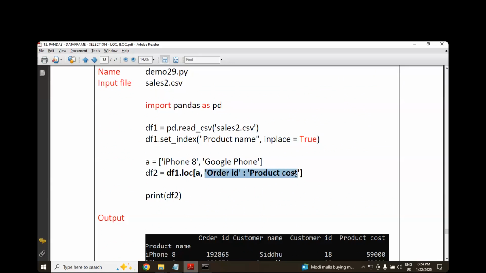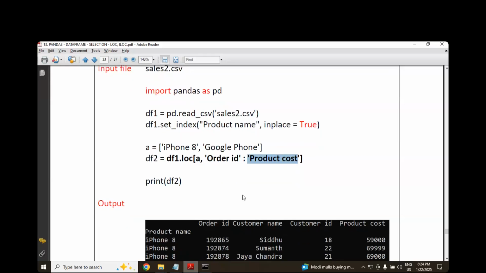This syntax we are not using in real time, especially this syntax. If you want, you can try to remember this one, but it is not much important. What is happening here is something like a column slice symbol. Here we need to provide the start, and here the end. This is the name of the column start, this is the name of the column ending. That's what you need to specify. But we never do it like this in real time. Can I get a response from you? Right, good. So this example is not much important. I'm ignoring this example, you can also ignore it. Nothing is wrong. You are feeling happy, right?